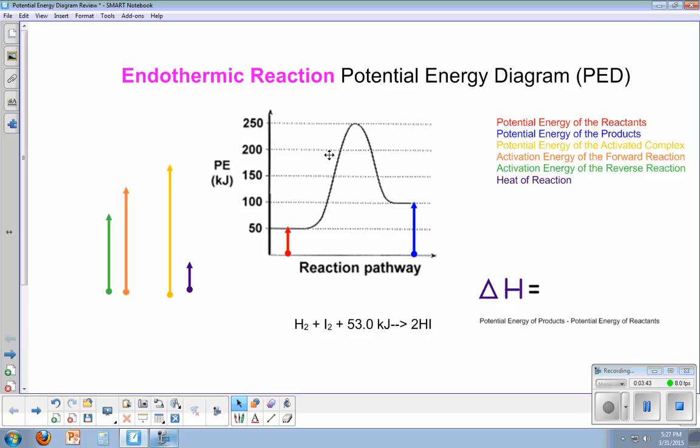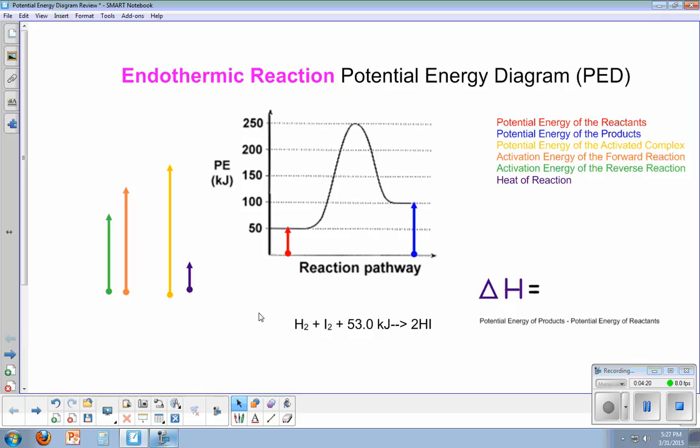Well, this is representing how much energy was needed to be absorbed in order for the reaction to occur. The top of the peak, we said, represents how much energy is in the activated complex, this word right here. Now, it sounds crazy, but all it is is a transitional state. As you're going from reactants to products, it doesn't just take the two hydrogens, split that bond, take the iodine, split that bond, and form HI. What happens is you wind up getting this complex, this transition state where certain bonds are not broken yet, and that would be your activated complex.